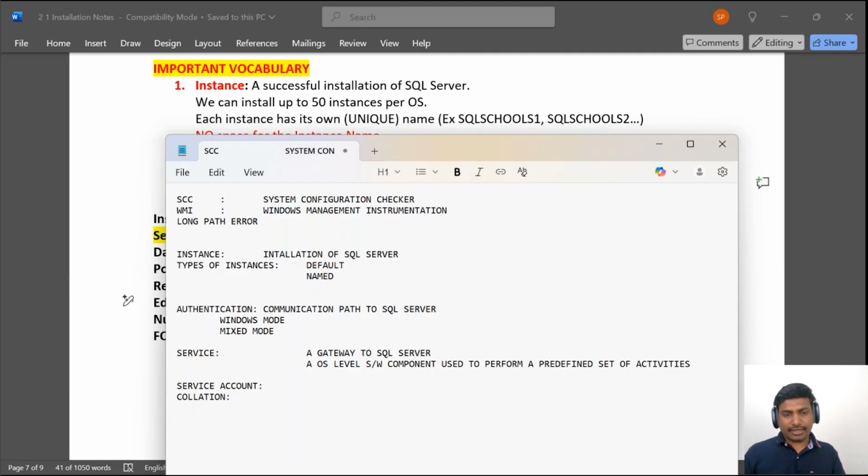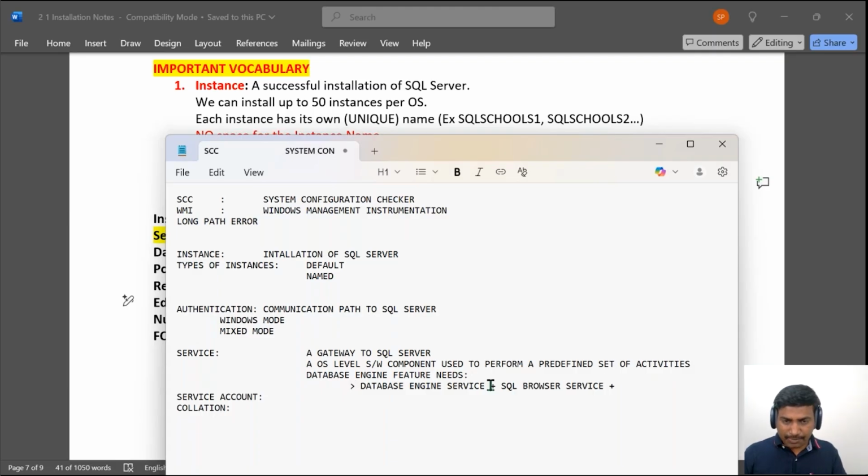Example, here it is. The database engine feature needs the database engine service, plus something called the SQL Browser service, plus something called the Agent service. I install the database engine.